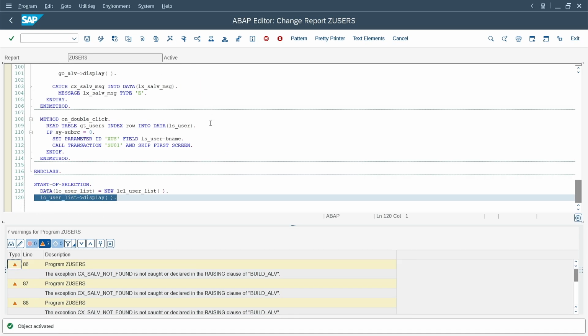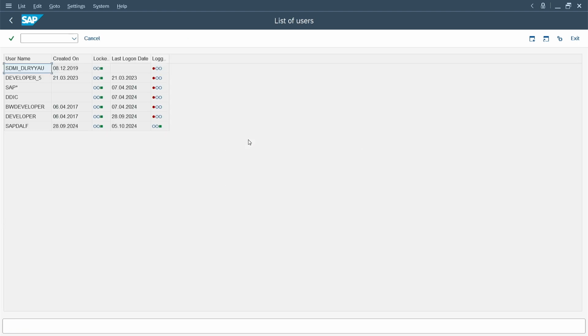Okay, another activation. It looks promising. Yes, just warnings. The ones we didn't address. Never mind. I want a working prototype. Success! Finally! I like this report. It correctly shows logged-in users. Even the lock indicator is logical. Green means not locked. Yes, I agree. But maybe a lock icon would be more suitable.